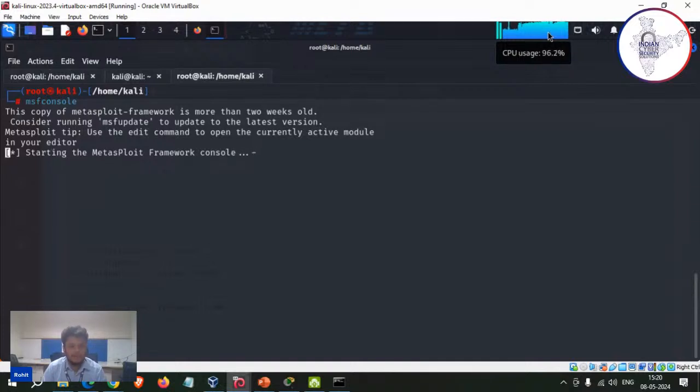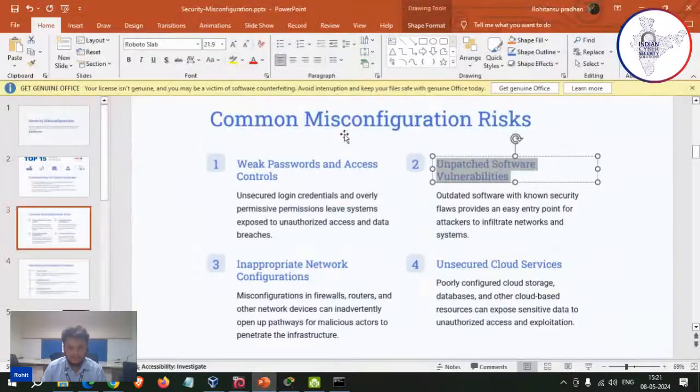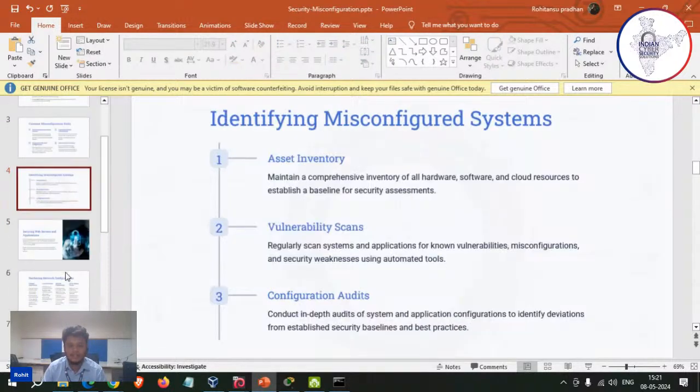Let this particular tool open. Vulnerabilities, weak passwords and poor access control will lead to security breaches. Inappropriate network configuration will lead to security breaches. I've seen many of my contacts finding many vulnerabilities and bugs from unsecured cloud servers, open S3 buckets.